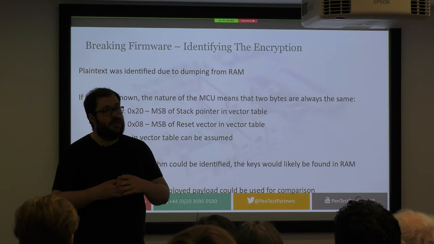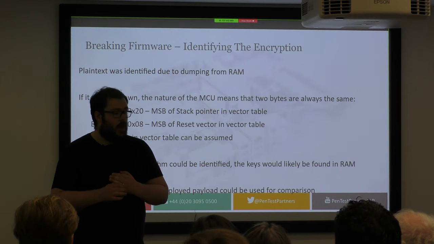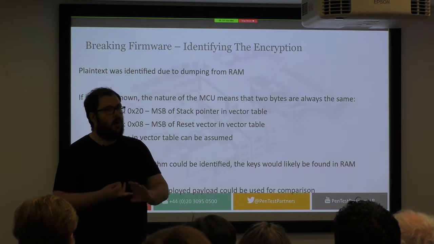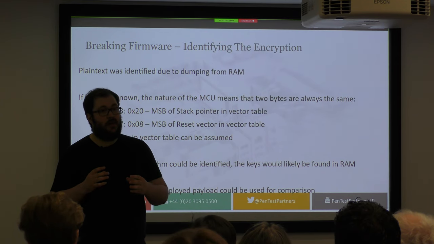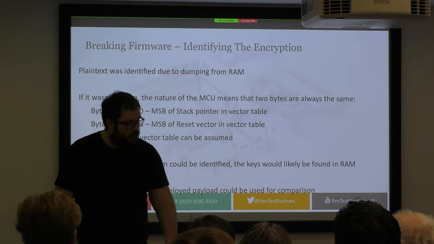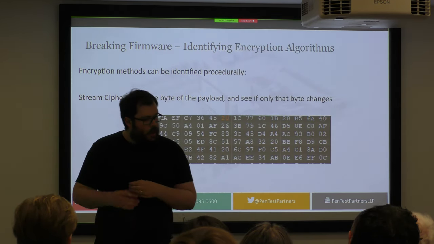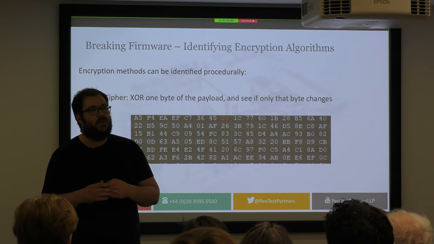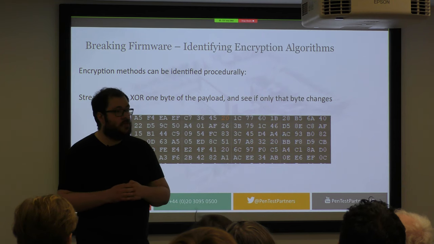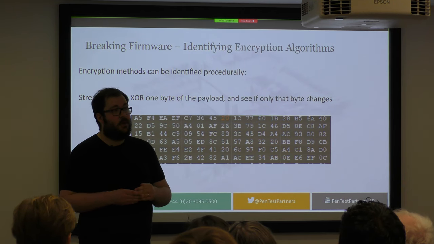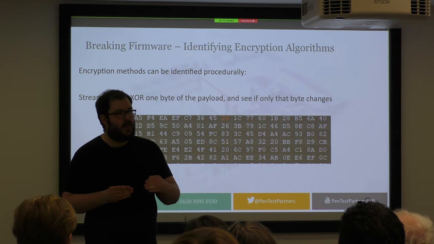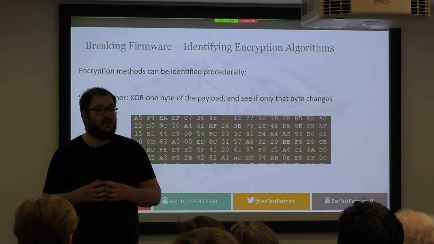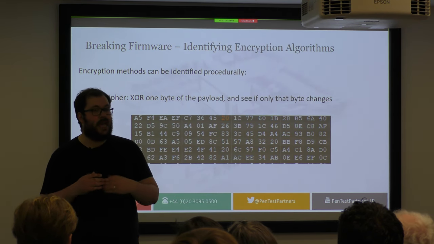This allowed me to see what firmware was being uploaded in a decrypted form. It would give me access to the firmware but not to how the encryption works, how the verification works, or allow me to modify the bootloader — the software that handles firmware updates. Because I needed to modify the encryption, I needed to find out what kind of encryption it was. The first thing I did was XOR a single byte of that payload being sent. If only one byte changed the data found in RAM, that would mean it was using a stream cipher — a basic way to find out exactly what encryption was being used.